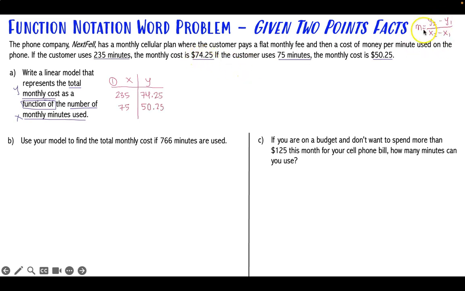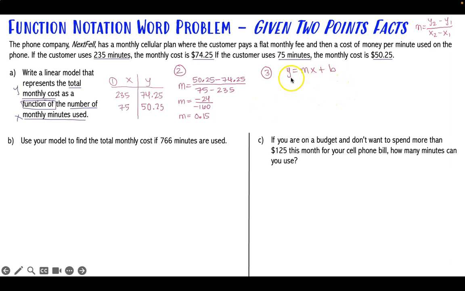So for me to use the slope formula for 2 points, I like to just record it in a table real quick so that it's very easy for me to jump into using that formula. So this will be y2 minus y1 over x2 minus x1. And if we simplify the numerator and the denominator, we get negative 24 over negative 160, which equals 0.15. So our slope is 0.15, and we're heading into step 3, which is now to get our initial value or our b value in a linear equation.